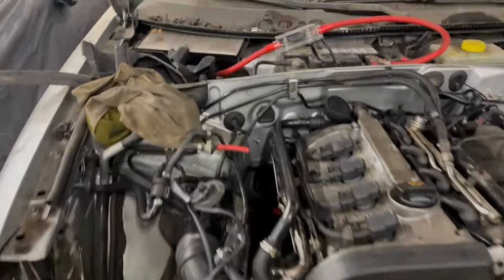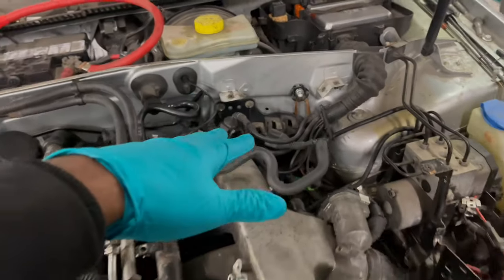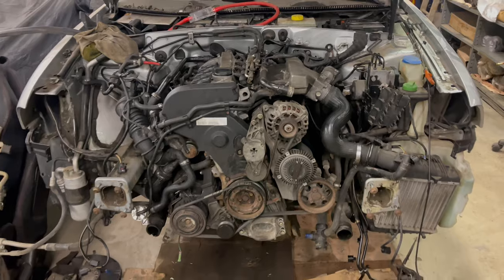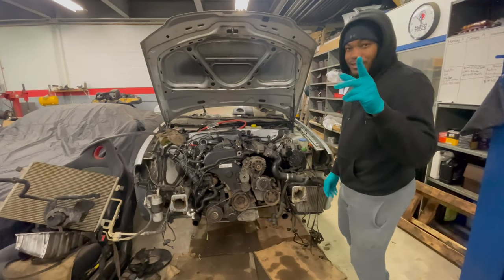All right, so battery's hooked up. All the hoses are hooked up. The engine is primed, so it should start. I'm gonna give you guys the first start right now. All right guys, this is the first start, let's get it.